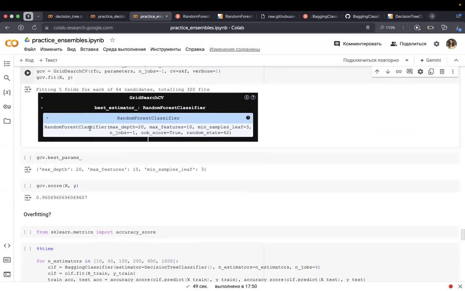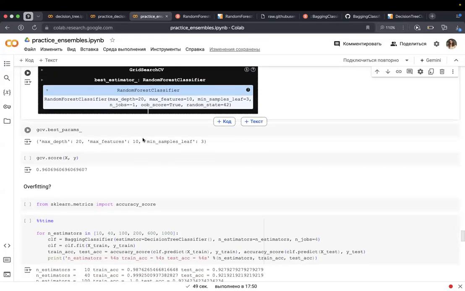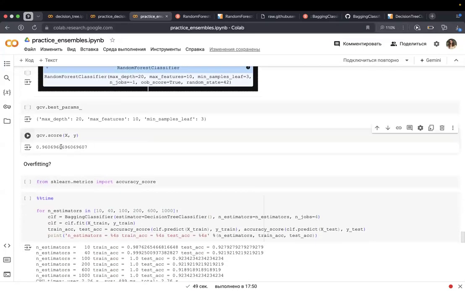You see that the best parameters for your random forest classifier are max depth 20, max features 10, min samples leaf 3, and you get the score 96%.